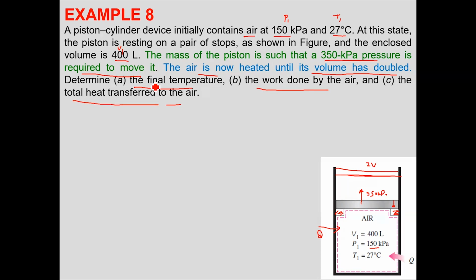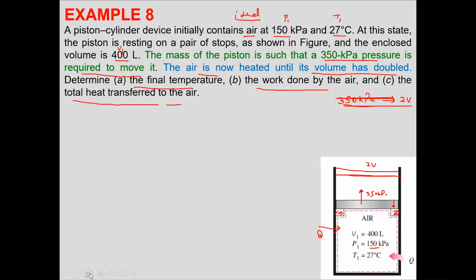Now, the first assumption that I'll go for is that since it's air, I'll assume the pressure as low and I'll assume that it's an ideal gas. This is the first assumption. The second most important assumption is that this expansion process is taking place at a constant pressure of 350 kilopascal. Since I don't have any other information, I'll assume that the piston starts moving at 350 kilopascal and continues moving at 350 kilopascal until my volume basically doubles. Clear enough? Yes, sir.